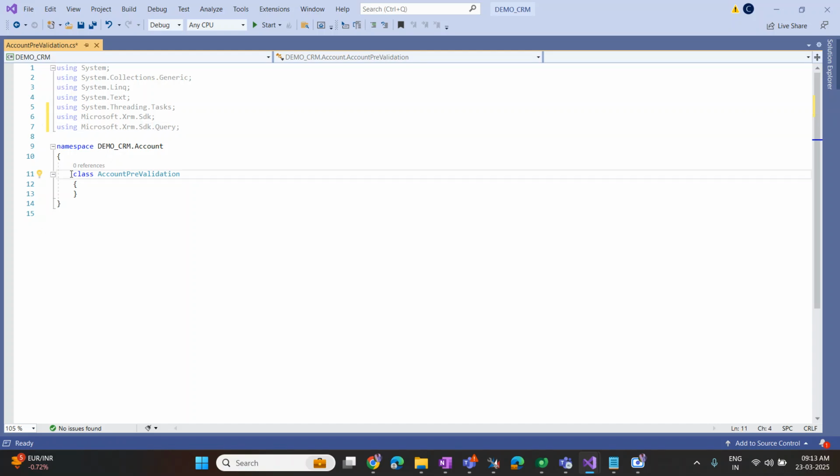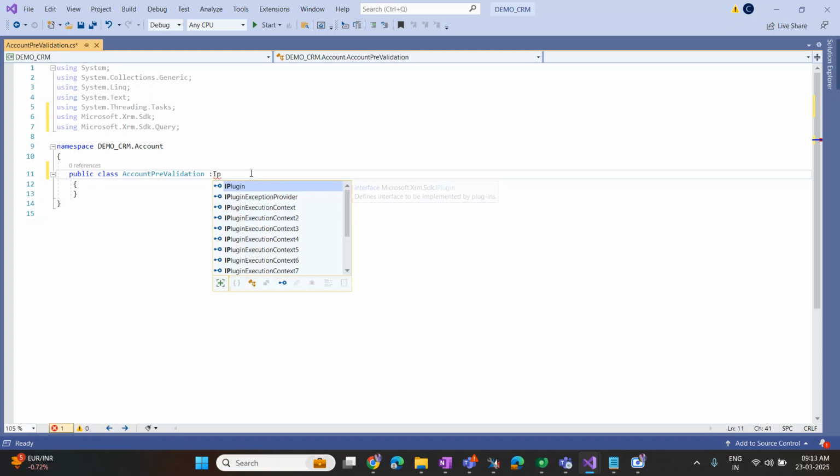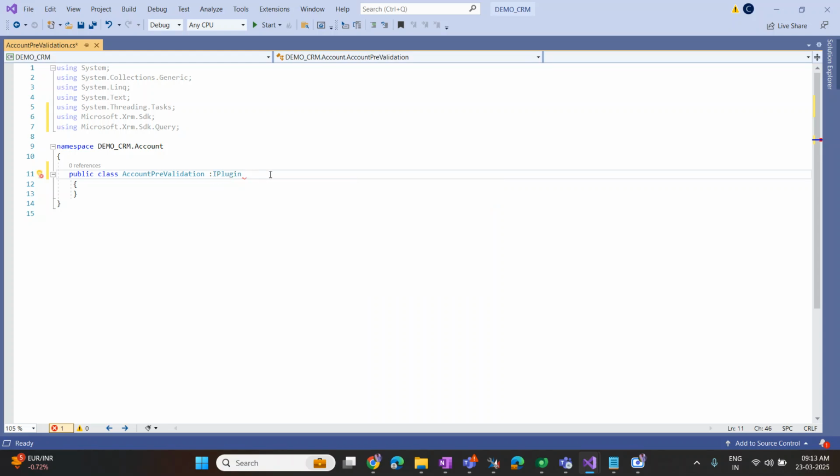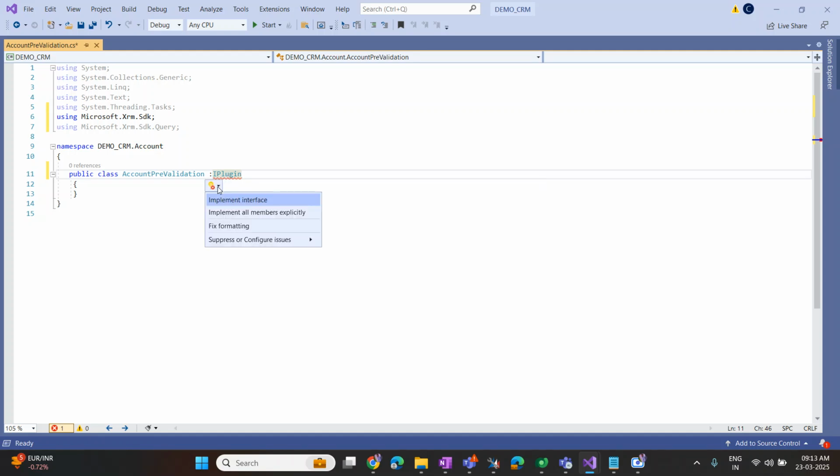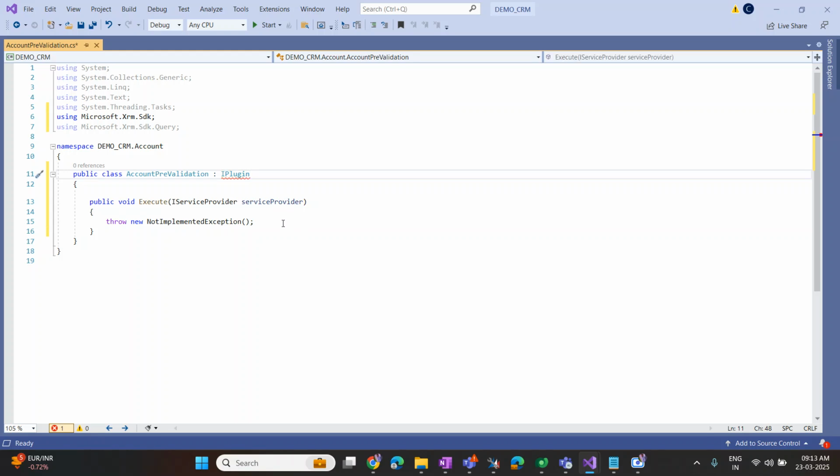After that, we need to add and extract the IPlugin interface with this class, so that we can utilize all the methods available inside the IPlugin interface. With those methods we can invoke create, update, delete.